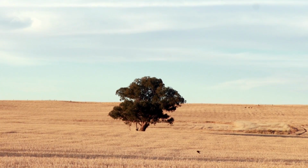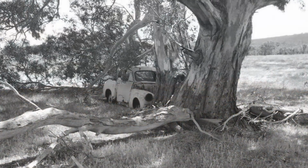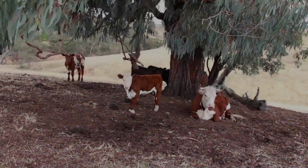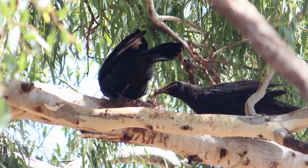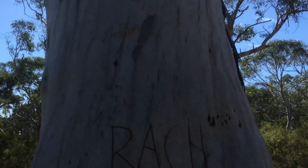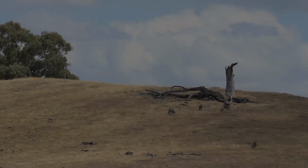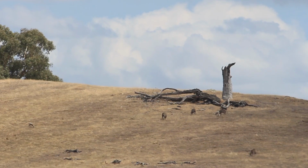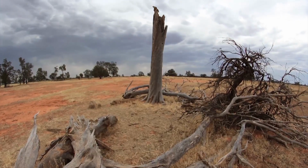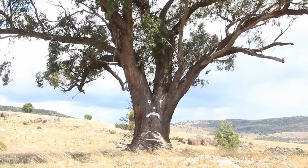Paddock trees, the essence of rural Australia, scattered through the farming landscape, elders bearing witness to the passing of time. Their values are many: shelter for stock, habitat for wildlife, and simple beauty. And they help connect us to places and to people. But they're disappearing, an ageing population slowly dying out, taking with them a quintessential characteristic of the Australian farm. In many landscapes, they're being lost at disturbing rates and will be all but gone in just a few decades.